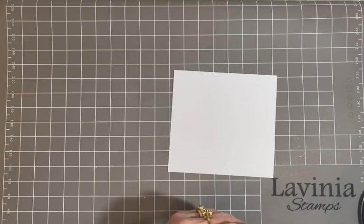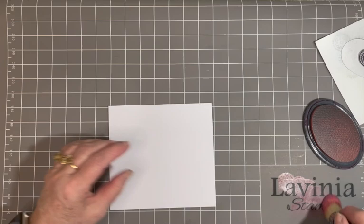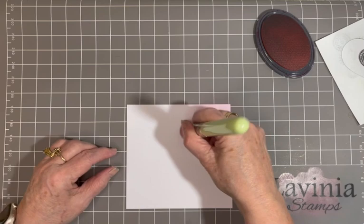I've used the heart stencil on my card, but before I did that I coloured the whole of my card in just plain pink with my Lavinia Stamps brush. There's lots of juiciness in the Elements inks, so I always make sure to gently come into the card from the edge, and then I'm just going to gradually keep coming into the centre of the card.